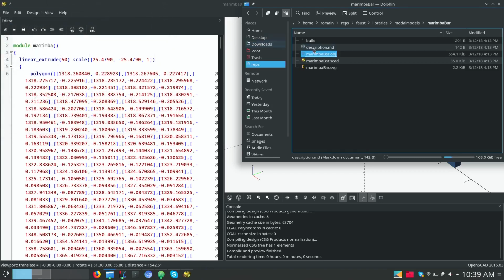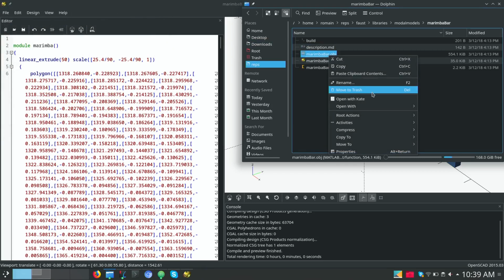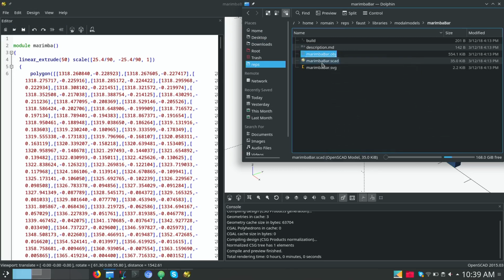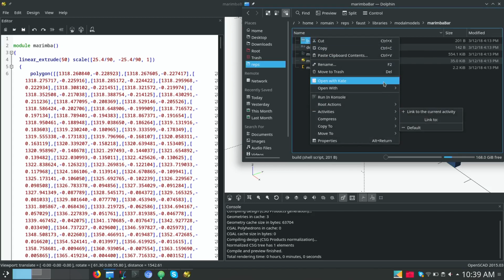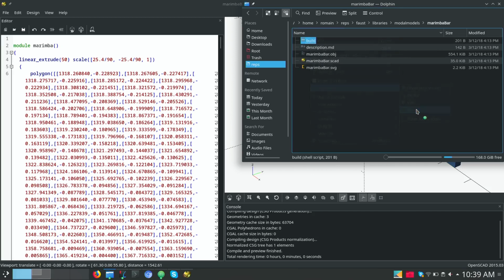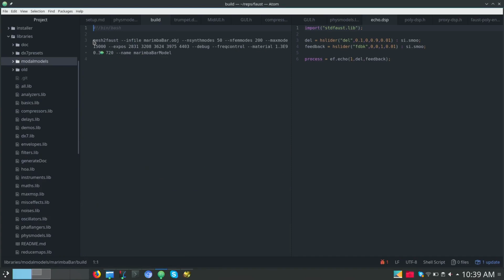Once you have the 3D model of the Marimba bar, you can open this in MeshLab and probably do some reworking on the mesh to make sure that it's completely balanced, and eventually through a script which you have here in build, and that I'm going to try to open in Atom, I guess, you can call Mesh2Faust, which is what we have here.